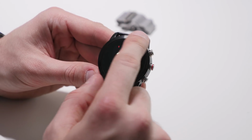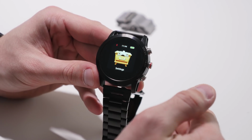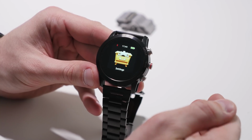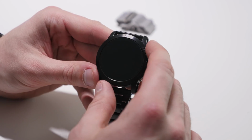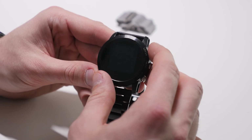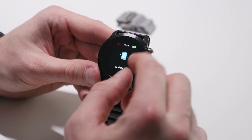Yeah, then let's have a closer look at the watch itself. So it's a little bit bigger, has way better battery life, up to 2 weeks. The battery life of the other smartwatch was for me just 2 days. Not really sure if it's broken or if it's just bad.